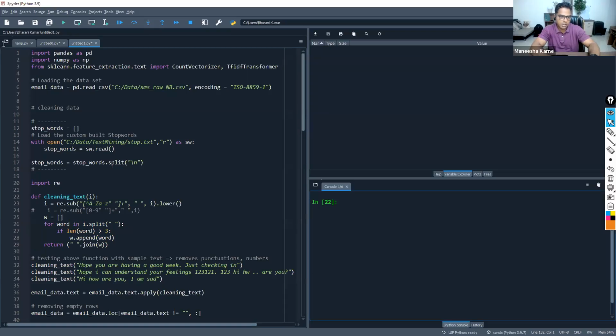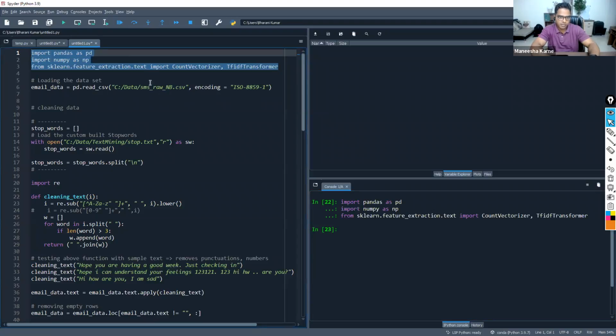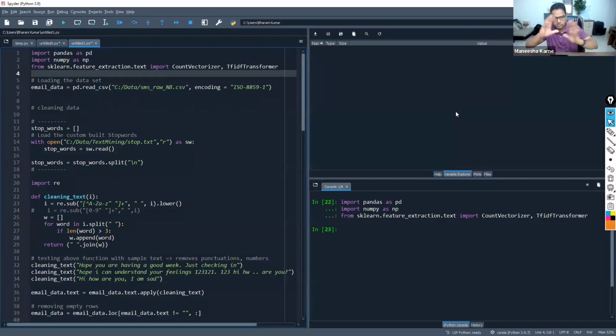So we have various libraries, and then we import those. There is something called feature extraction, wherein you have count vectorizer. So you want to convert your textual data into numbers, and then you want to fill those numbers with TF-IDF values.